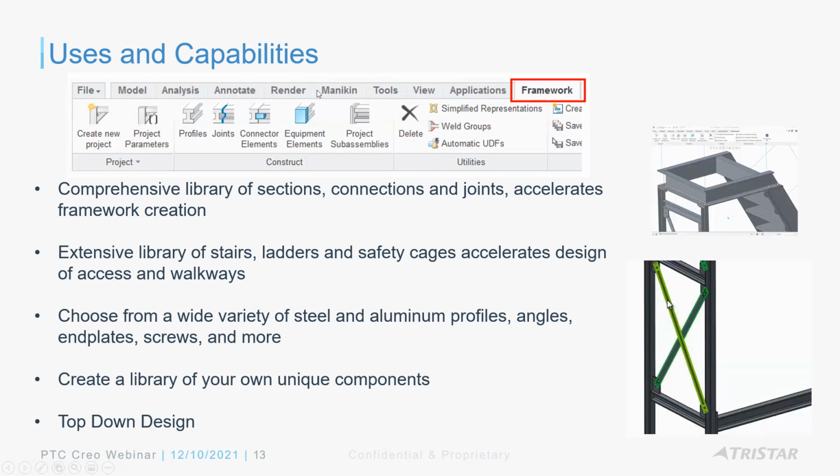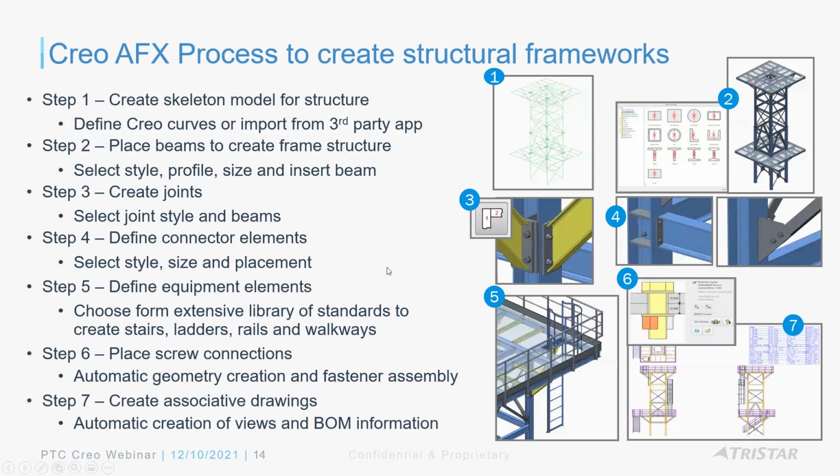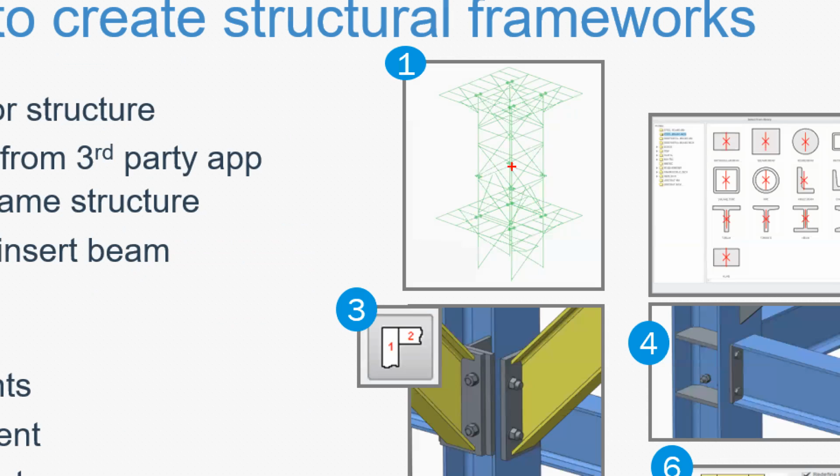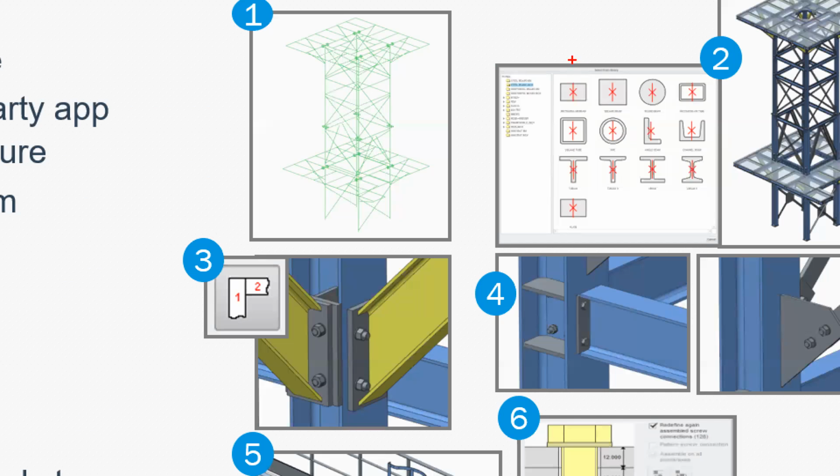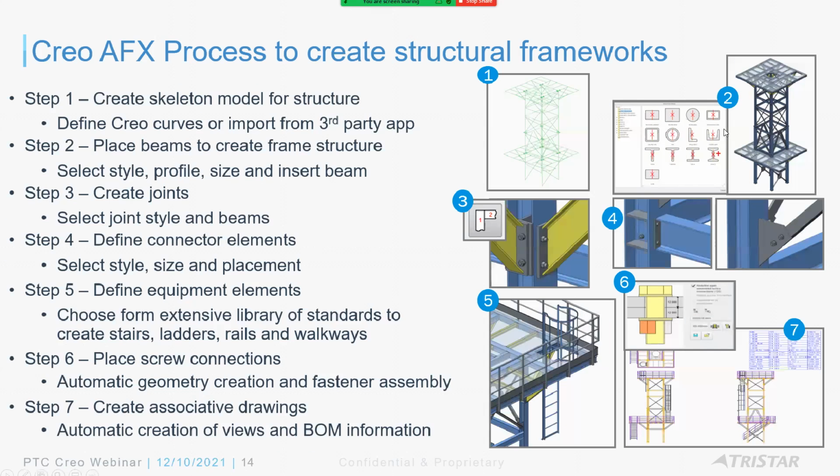You should have a framework tab if you have the license in Creo, in your ribbon tab. You have to have a sketch, of course, or you can have 2 points, and they can start putting in profiles, joints, equipments. This is really the workflow. I've just put in some steps here so you get an overview of how it's done. You put in your curves, right? Almost like a skeleton. It's not the Creo skeleton per se, like in Advanced Assembly Extension, just creating 2D curves in that assembly. And then you're starting to pick up from a library of sections.